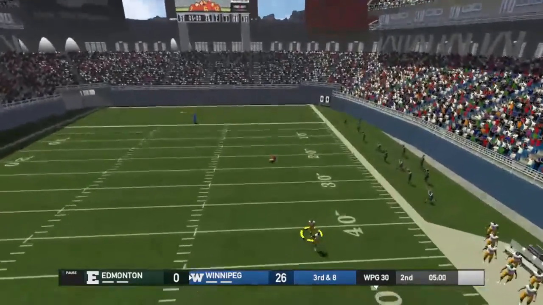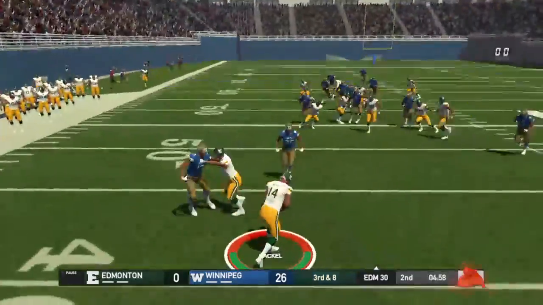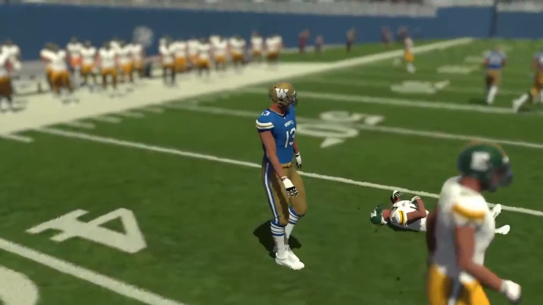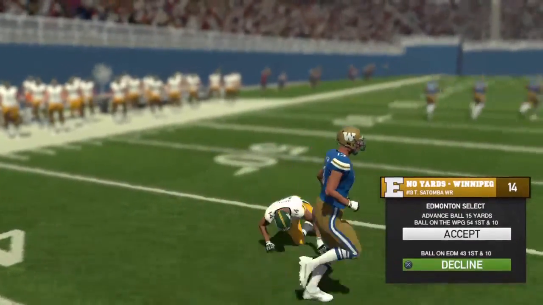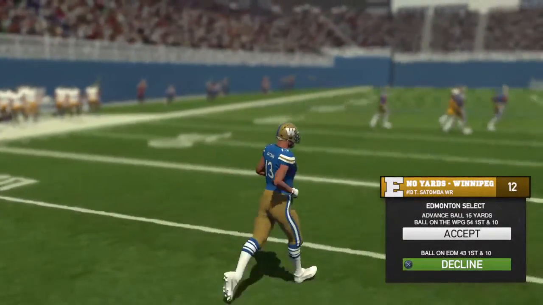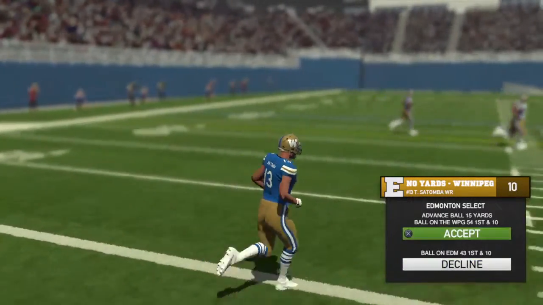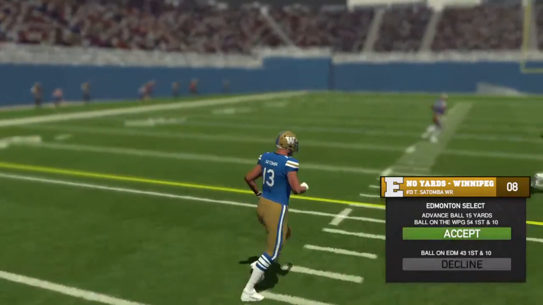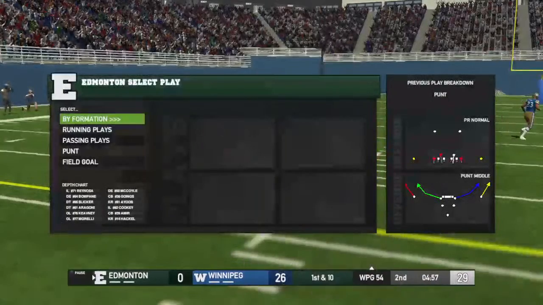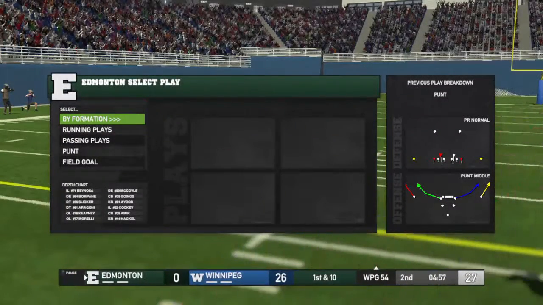Here's the punt. Returned by number 14, but there is a penalty. It'll be accepted. It'll be first and 10 from the Winnipeg 54.